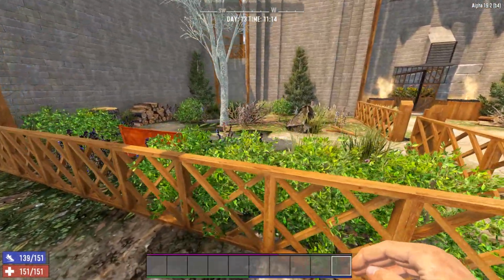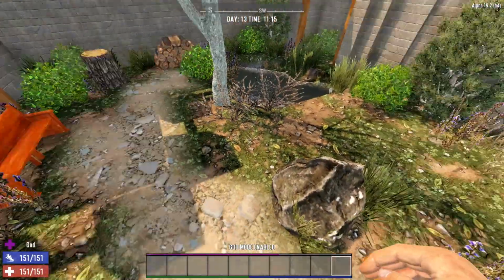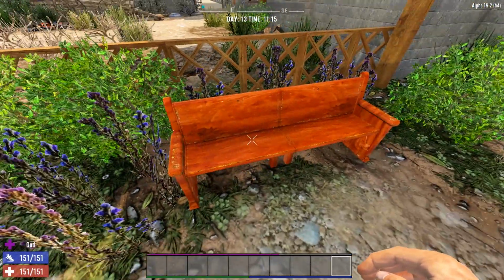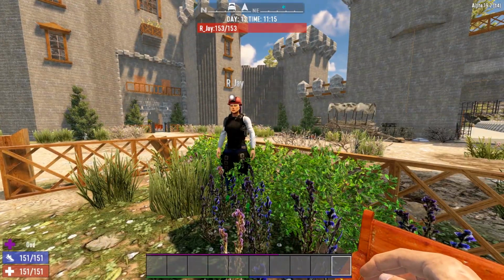And you got a nice little garden here where RJ likes to come here and take naps. That's my bench right there. That's RJ's bench. It looks very painful to be sleeping on, RJ. I'm just saying. No wonder why you're so stiff when you walk.